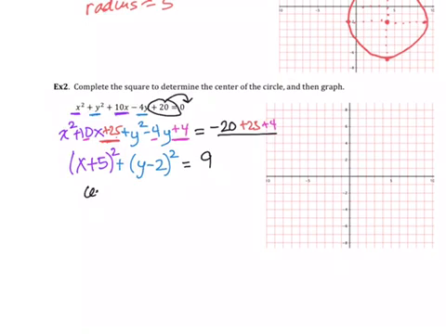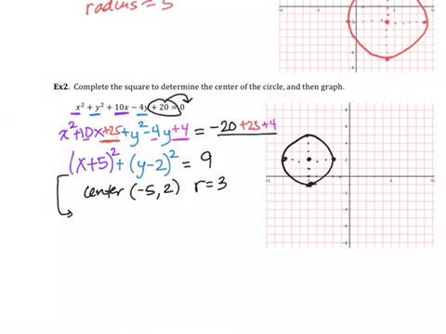So I can see I have a circle here with a center at (-5, 2), and my radius is equal to 3. So I'm going to go ahead and graph to the left, 1, 2, 3, 4, 5, up 2, and then I'm just going to go right, left, up, and down 3 places. So there's your circle. If you needed a little bit more time to digest that, of course you can pause at any time, try it on your own, and then come back and see that.